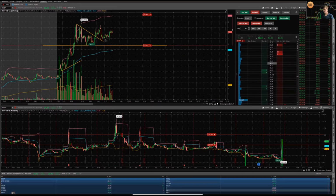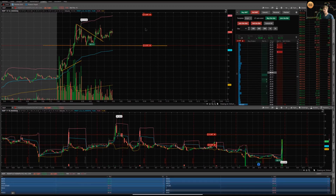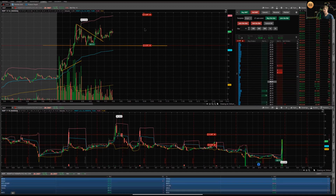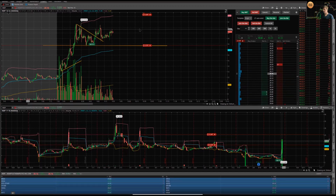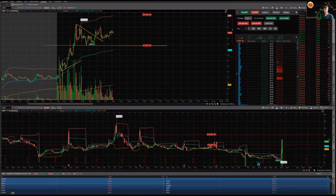Now, with me being a passive mechanical trader, basically what that means is once I'm entered into the trade, I can't really change much of the parameters of where my buy and sell targets are. It's going to have to hit either one of them, and in between what's going on, I just have to deal with the emotions. One of the great things that the mechanical trader actually does, and right here I just took a screenshot to post on Twitter.